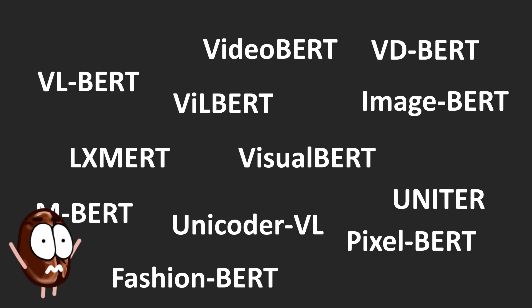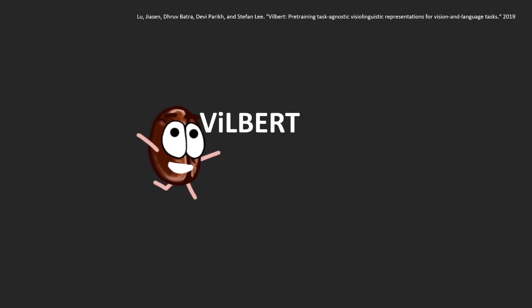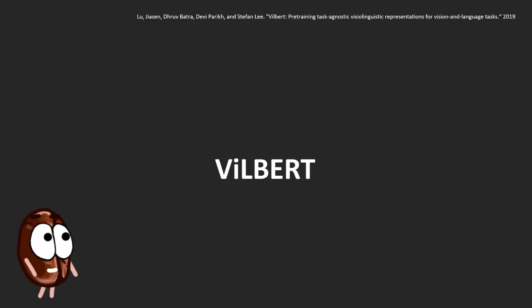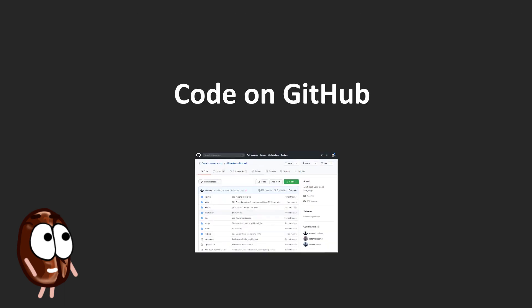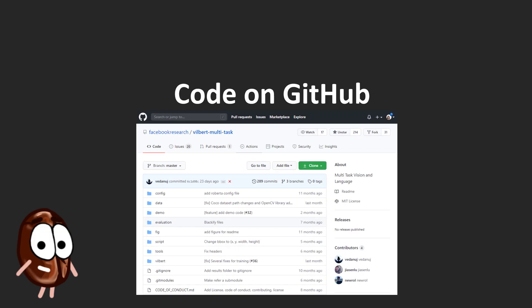We will not discuss all of these papers here. You can find a comprehensive list of most of them linked below in the description. Discussing all these papers would not only take a while, but because of the high topic overlap, it would be also quite redundant. Instead, Ms. Coffee Bean chose her favorite paper by the Facebook AI team. She chose this one over all others because they provided the codebase, which is not only available for everyone, but also clean and maintained.